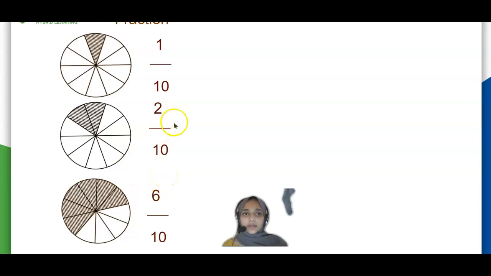Now, we are going to convert that to decimal. How can we convert 1 by 10 to decimal? When we convert 1 by 10 to decimal, we can just move back by 1 point. 10 has 1 and 0, and we move back by 1 point. So the answer will be 0.1. We already studied that, right? Yeah. And what is the answer for 2 by 10? Yeah, that is 0.2. Now what is 6 by 10? Yes, you already know it.